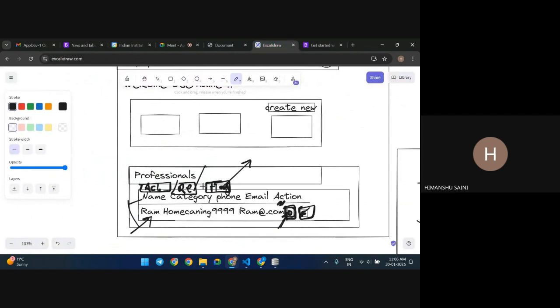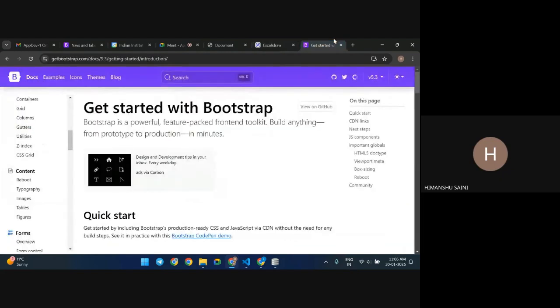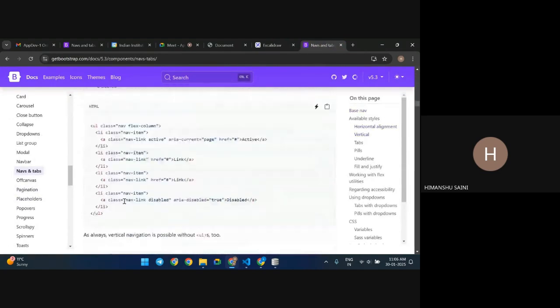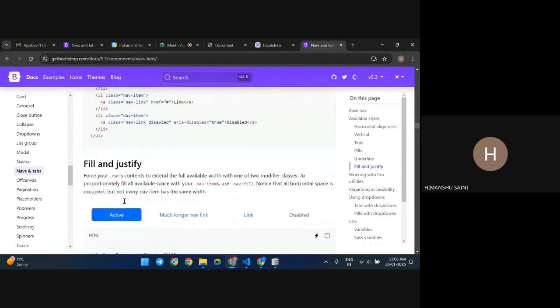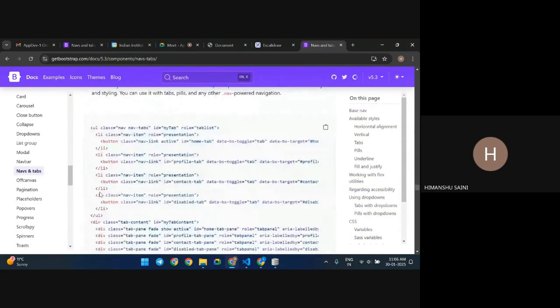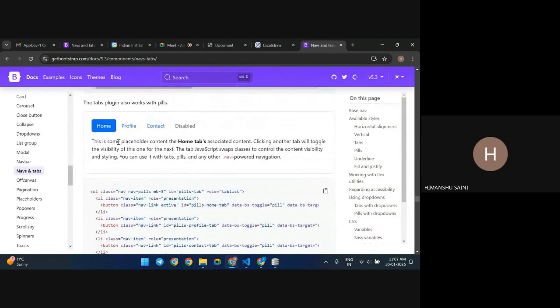If you click on requested, there should be requested professionals. I'll go to components, and there's tabs. I'll go down and you can look at whatever behavior you want. I want something like this.